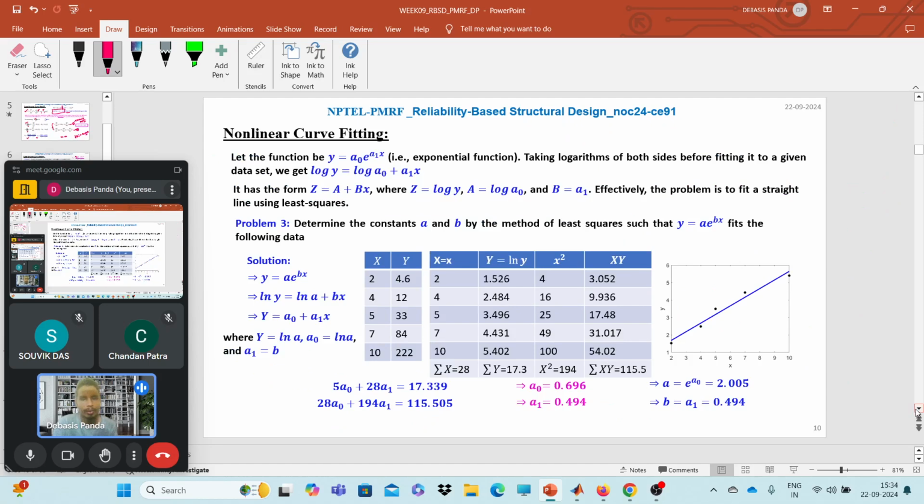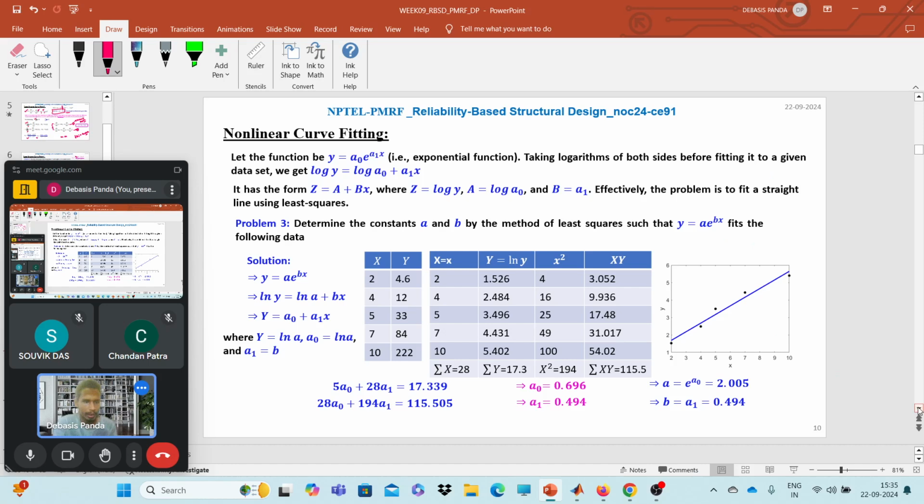We also have different kinds of fitting techniques. Like here one example is given. If we have to fit a power function or exponential function, what will that be? So the basic concept is very clear. You need to have these functions or the polynomials you wish to fit for the data, find out the error, find out the square of the error, sum them up, minimize it. You will find the normal equations, solve these normal equations, you will find the unknown coefficients. Once you have the unknown coefficients, just form your polynomial function and solve it.